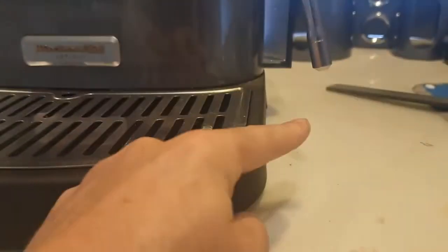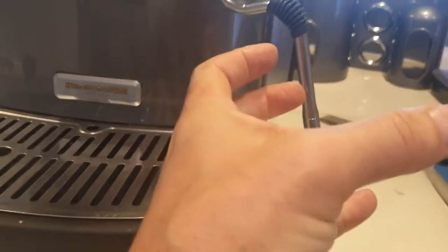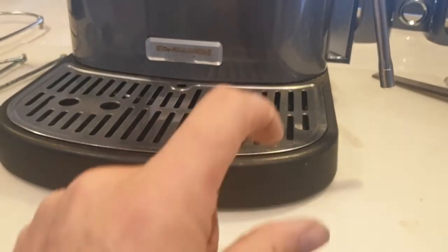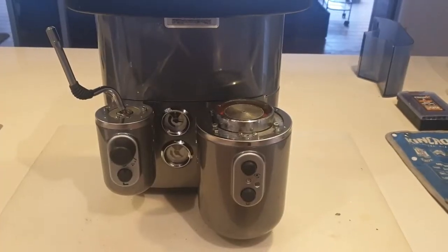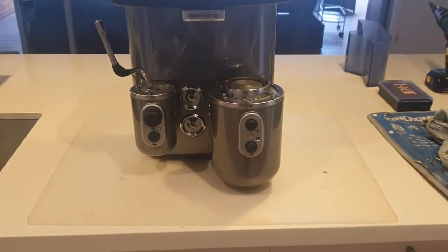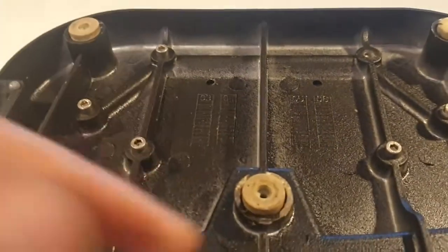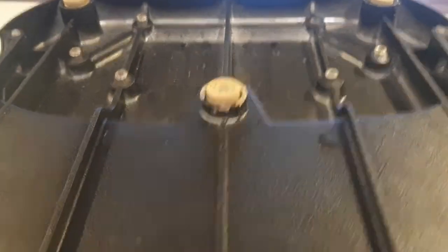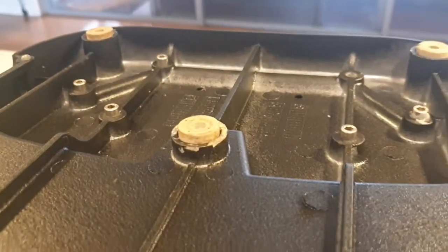So this is the next challenge: the clearance between the bottom of the wand and the ground is not really ideal for getting a jug under to froth milk. That's where you have to increase the height between the bottom of the machine and the bench top — you need to put in some feet extensions. The machine is now all back together, so we've got to look at these feet and increasing their size. Take the base off to access underneath — there are six allen key bolts, four millimeter in this case, so spin them out and get the base off.